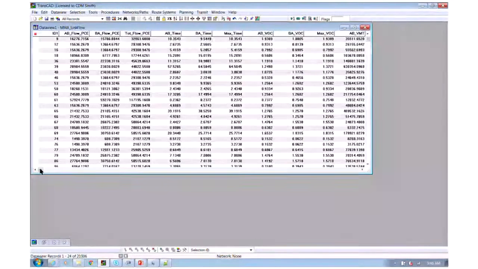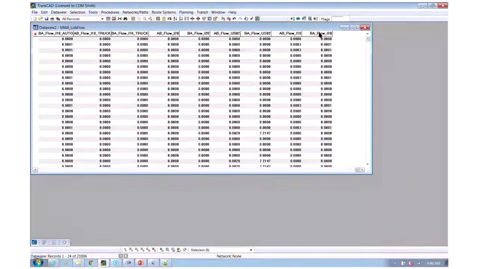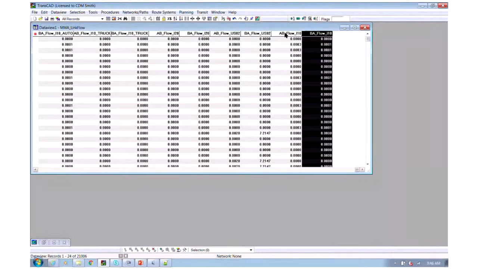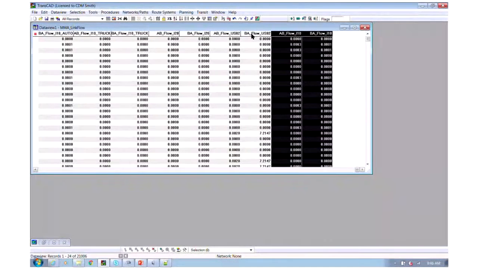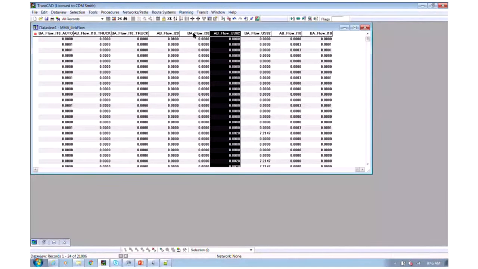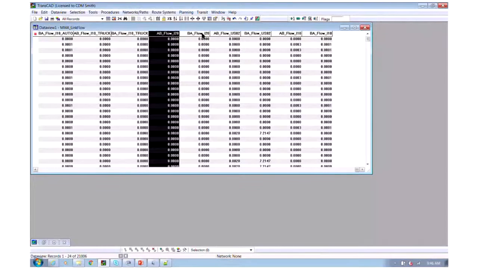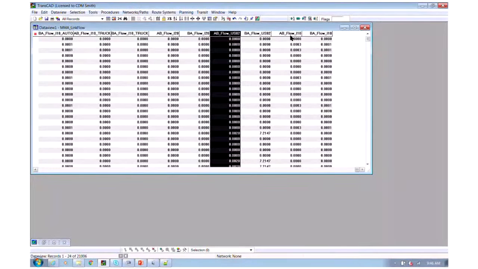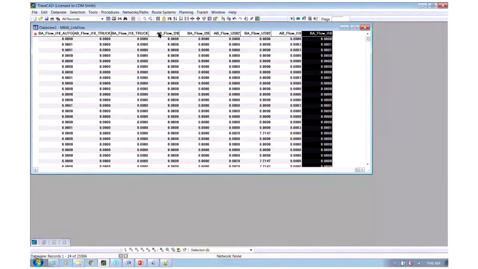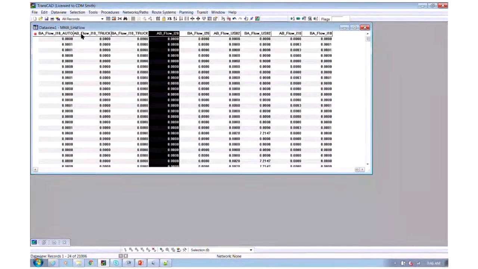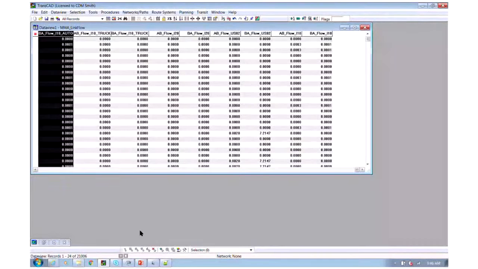If we open that up and scroll all the way to the right, you will see these attributes. This one ran 3 queries: for I-20, for US-82, and then for I-10. This is total flow, and then it has it by truck and auto as well.